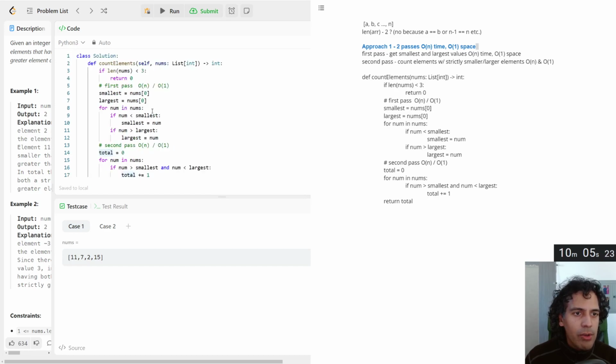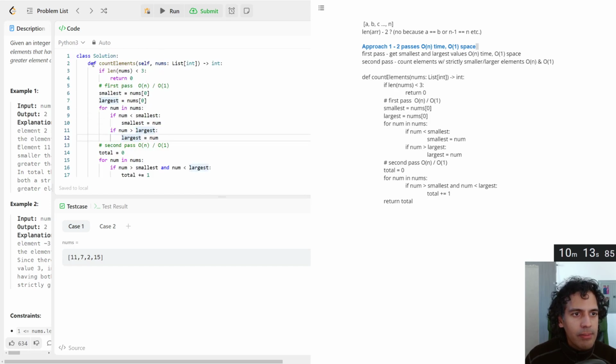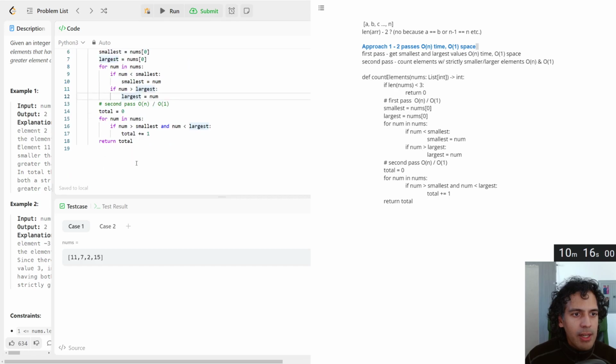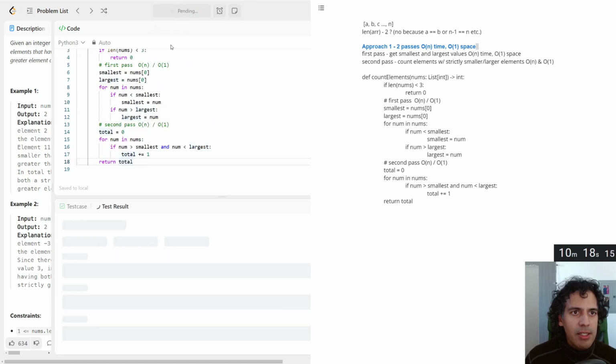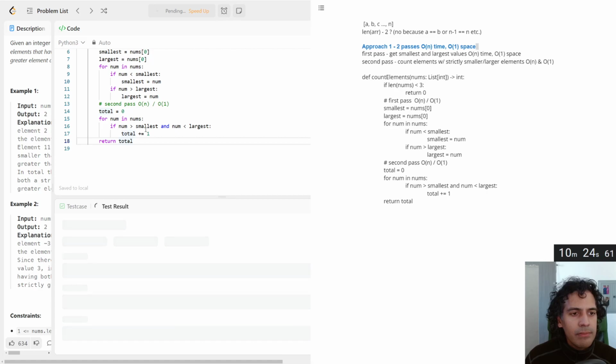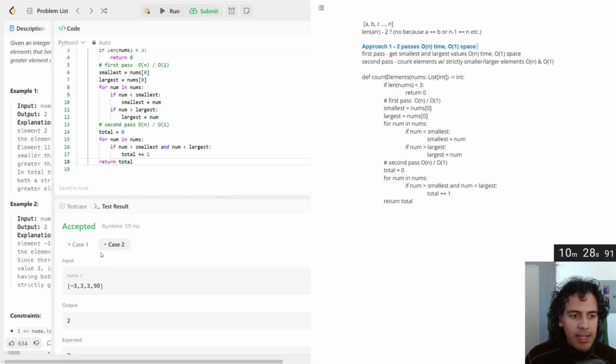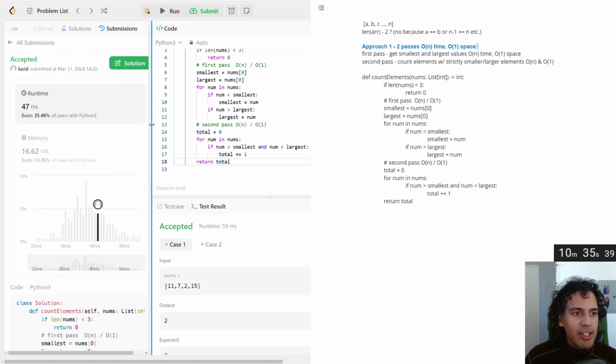I'm just looking through it right now, especially with the syntax highlighting, making sure the if statements are all in line. Okay, let's have a look and see if this runs. Okay, passes the test cases. Let's have a submission. And it passes. All right, good to see.